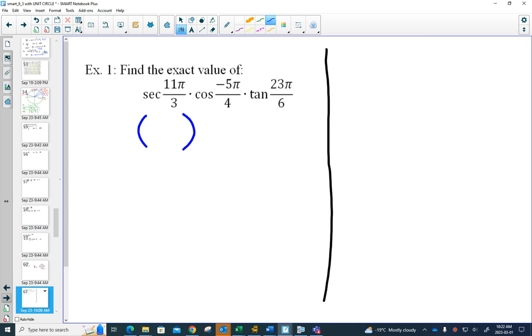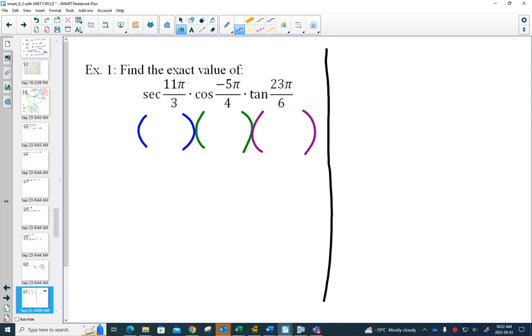I'm going to figure out secant. I'm going to do that in blue. All my work for that in blue. I'm going to figure out cos. I'm going to do that in green. And I'm going to figure out tan. I'm going to do that in purple. Because basically what we have in a question like this is we have 3 individual trig things from our pie plate we have to figure out. Put in those numbers, and then after that, you just have to simplify fractions.